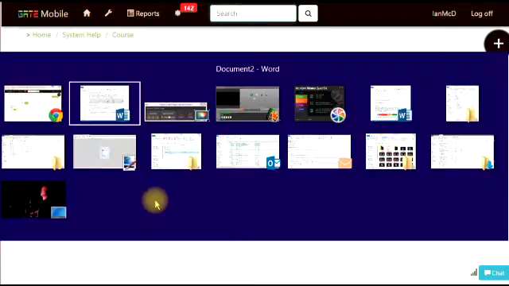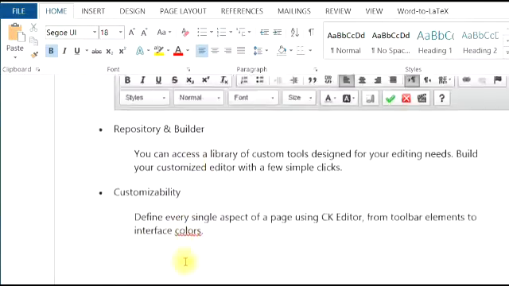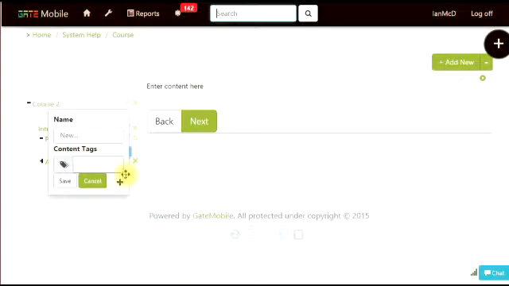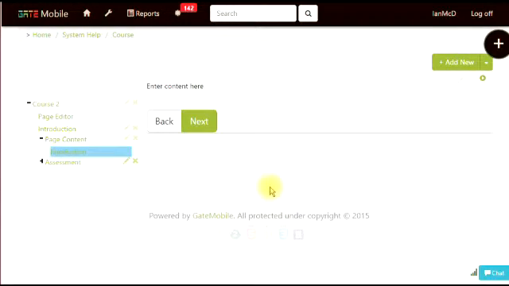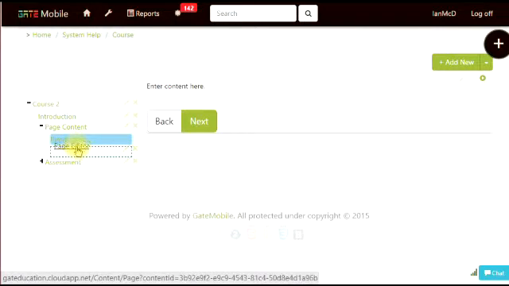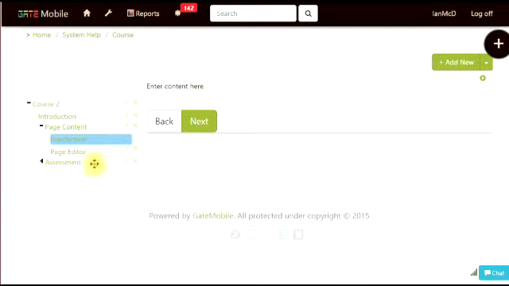and let's just go back to our Word document and we're going to call that Page Editor. Great. Now Page Editor defaults to the top, but we can drag it into its proper place. Now we could go into either of these pages, but let's first of all go into the introduction.